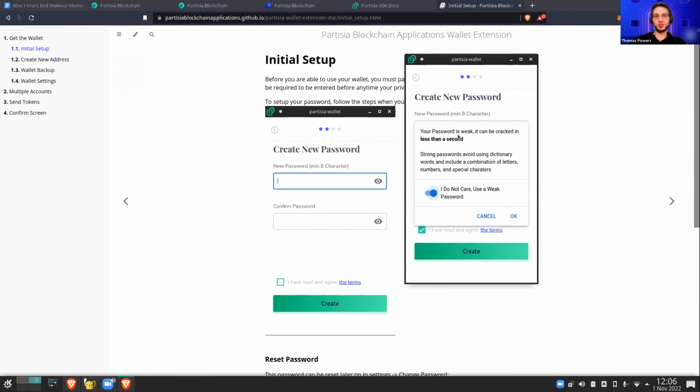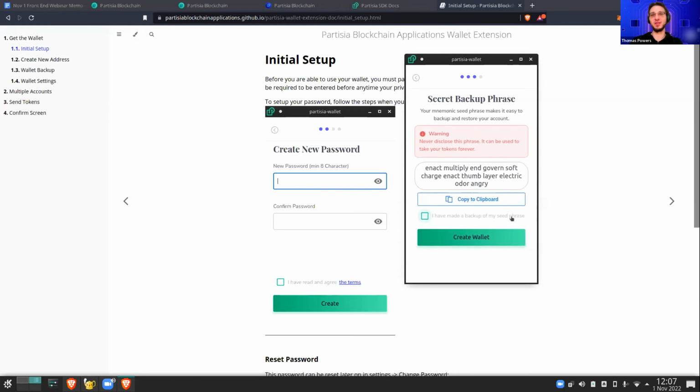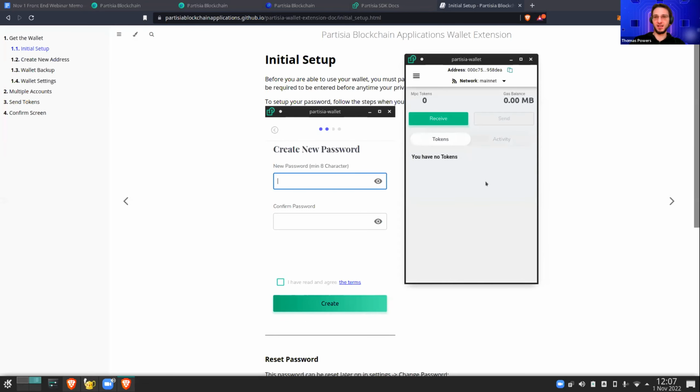We don't enforce strong passwords. Instead, we leave it up to the user to decide for themselves what their password is, because you are going to be interacting with it quite a bit. It's up to you to make that judgment, how comfortable you are with it. By default, we'll provide you a random 12-word mnemonic. This 12-word mnemonic can also be changed in the settings to be up to 24 words. And if you create a new wallet, you're presented with this.